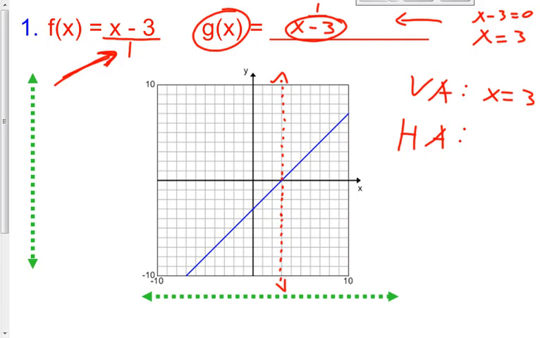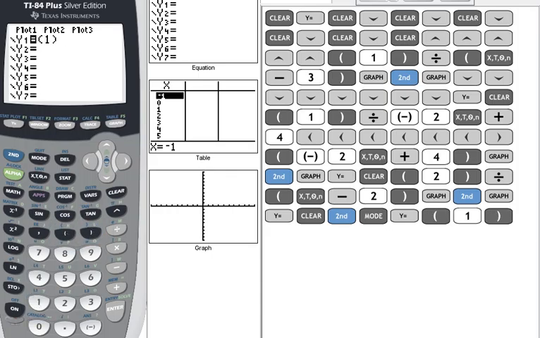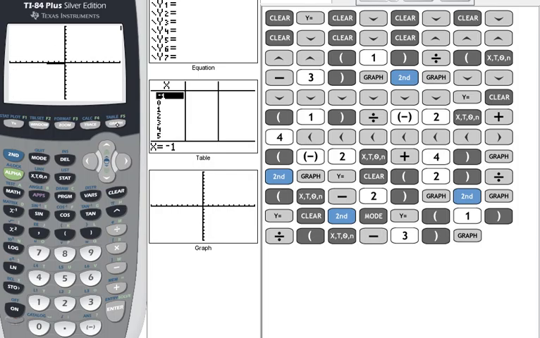Now we're going to find our horizontal asymptote, and that one you're going to find in your graphing calculator. Please take that out and put 1 over x minus 3 in your graphing calculator. You press y equals, put the numerator in parentheses, which is 1, divided by, put the denominator in parentheses, which is x minus 3. And we graph this. As you can see, we have our vertical asymptote at x equals 3, which is good. Now you're going to find your horizontal asymptote. If you look closely at the graph here, it appears to be 0, and that's what it is. We could check it by using our table, but it is going to be 0. So y equals 0 is our horizontal asymptote.